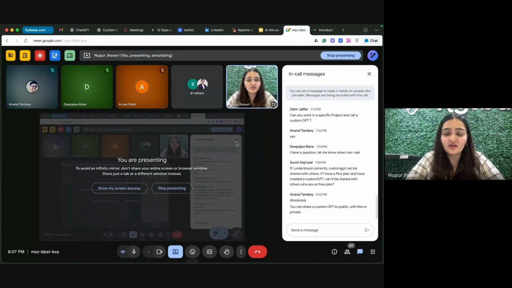But now the kind of MQLs we get are very high quality. That is one change that I have observed, and I think that is purely because of the content richness that we have developed using AI or ChatGPT, and because of the way we're able to give it so much context and then generate a very good quality output, even if it's not perfect. But yeah, this is one change that I have noticed.